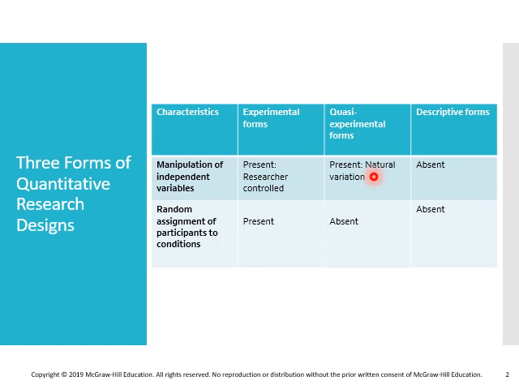In quasi-experimental designs, when there is any change in the independent variables, it is mostly because of natural variation. And we'll look at what natural variation means in this chapter. Another thing that is distinct between the quasi-experimental design and the classical experimental design is that random assignment of participants is not present, meaning to say there is no random assignment. People do not have an equal chance to be in the treatment or the control groups.